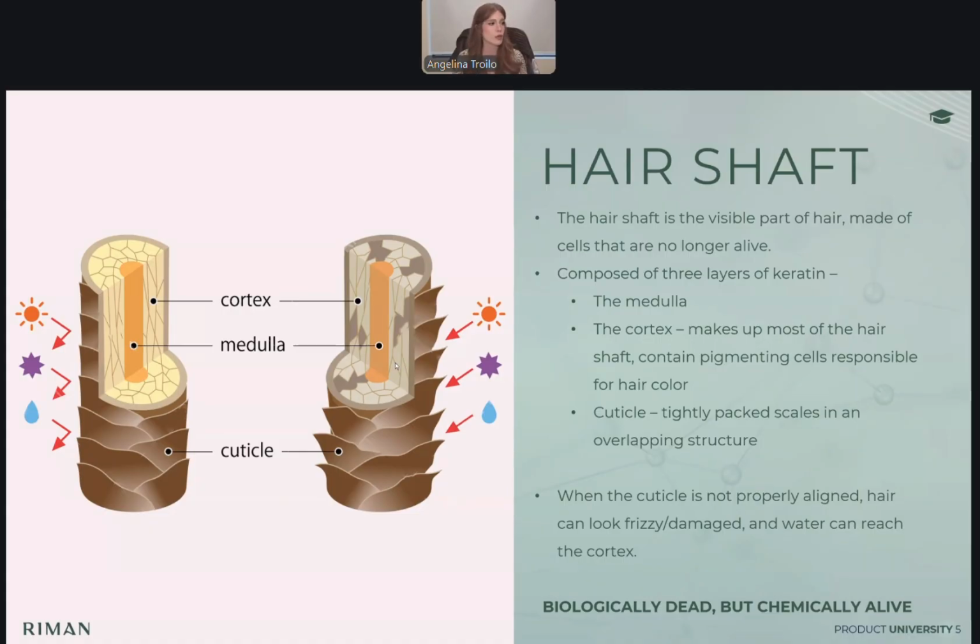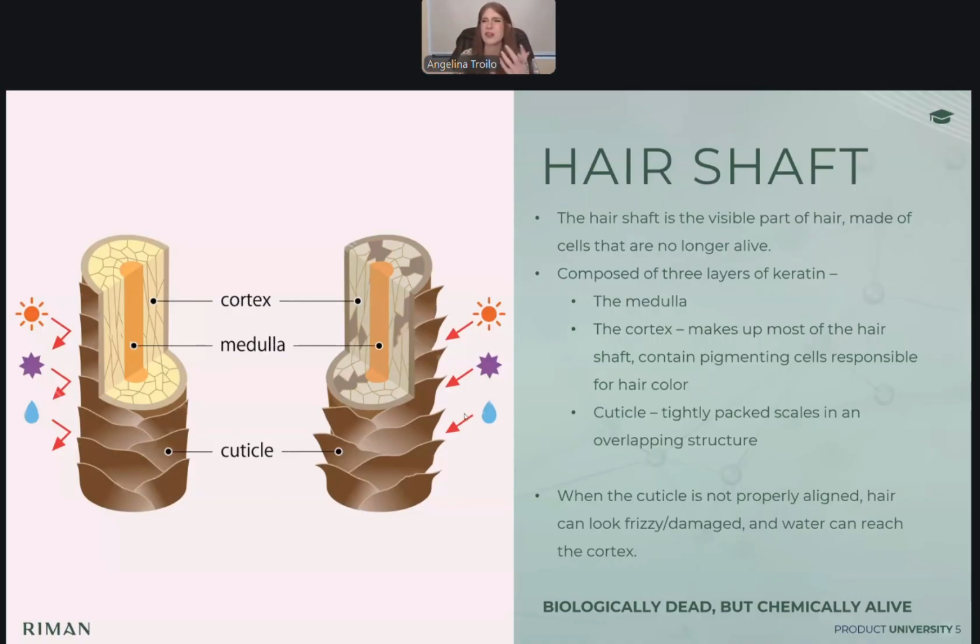Now, what's unique about the cuticle is that it is actually translucent, and so light penetrates through the cuticle, hits the cortex, and thusly reflects off the pigment molecules that you have within the cortex. The cuticle protects the underlying cortex. It also acts as a barrier. It creates your hair's natural hydrophobicity, but it also gives luster to the hair and texture to the hair as well. So more often than not, when you have a hair care product, it's going to be targeting the cuticle. It's going to condition, it's going to refine those different shingles.